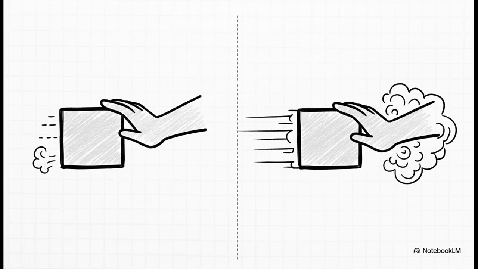The second law gives us what is maybe the most famous equation in all of science. F equals ma. Force equals mass times acceleration. This little equation is basically the engine that drives motion. It tells you that if you push on something, it will accelerate. Want to make a really heavy thing accelerate really fast? You're going to need a huge force.